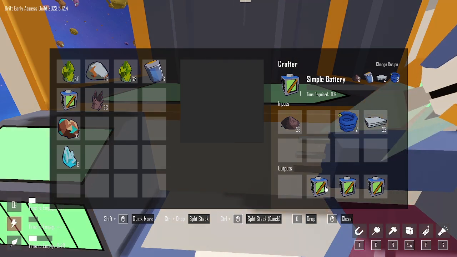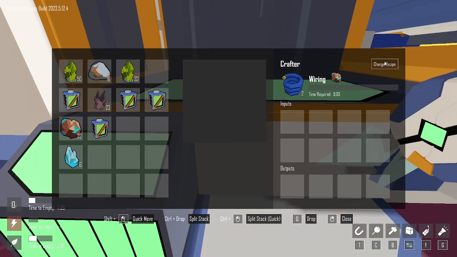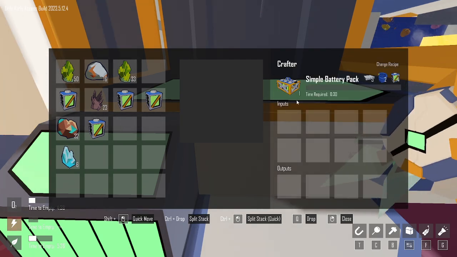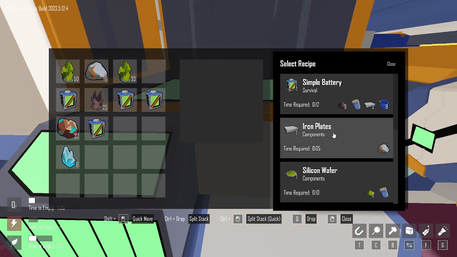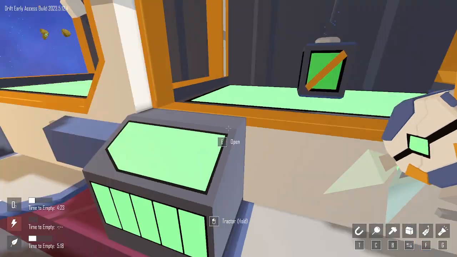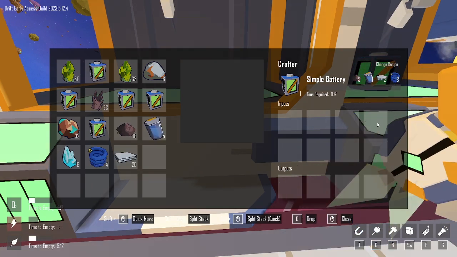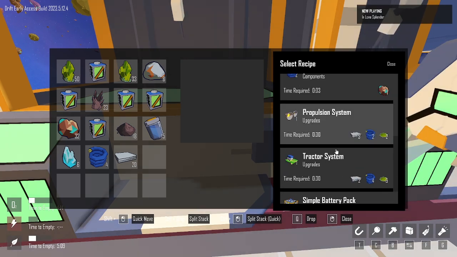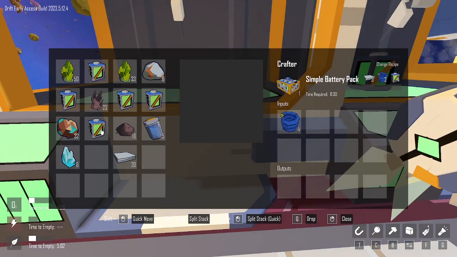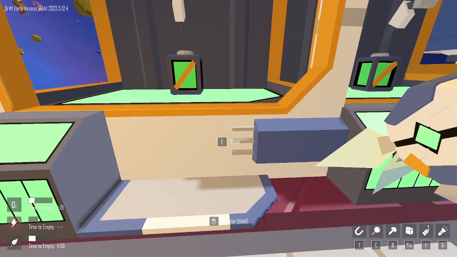So now we need, like I just said right there, a couple more batteries, why not? All right, let's make the battery pack. Okay, so all I need is iron. How much iron did I need? 5. Okay, easy enough. Perfect. Now we're gonna have the battery pack.